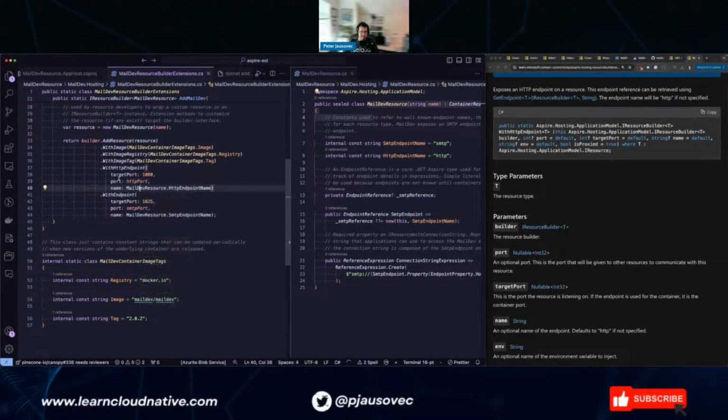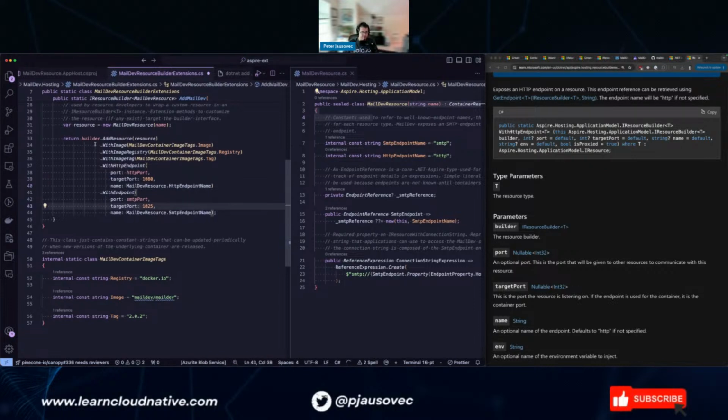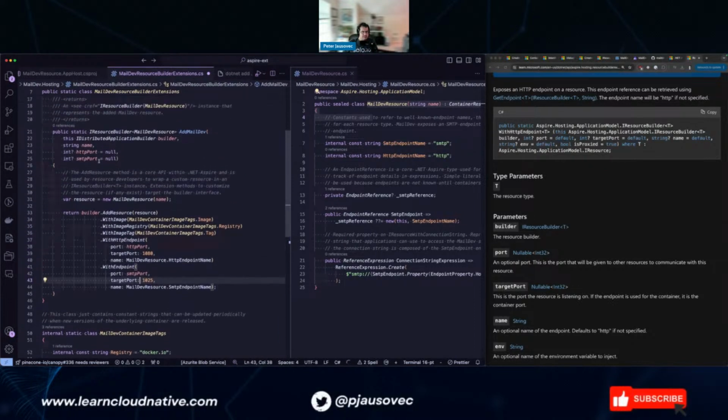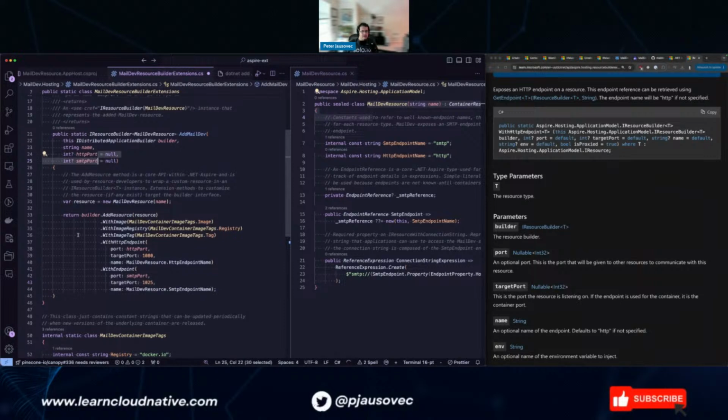Yeah. So I would write this like this. I'm calling HTTP port, and that's going to go to the target port there, and the name is whatever the name is, right? That's just naming the endpoints. So this one is going to return... Oh, there you go. This is the return type.